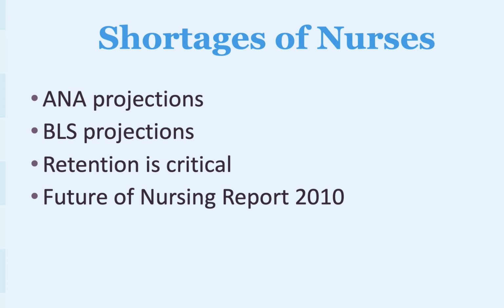Essentially, the IOM brought together multidisciplinary groups, and they developed this overall strategic plan for the healthcare system. And really what they're speaking about are nurses. They want nurses to practice at the full extent of their education and training. They want a seamless academic progression, so that's what we've been trying to work on in our new program. Nurses should be full partners with the other healthcare disciplines, and we're seeing much improvement in those areas. There should be effective workforce planning. They want to remove the scope of practice barriers and expand opportunities for nurses to lead specifically in areas of improvement efforts. They want nurse residency programs.